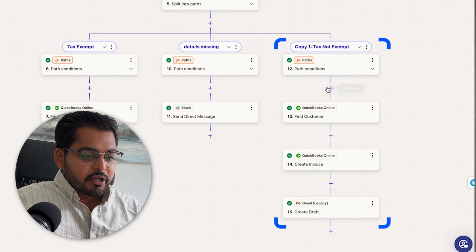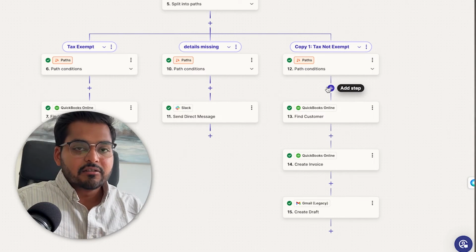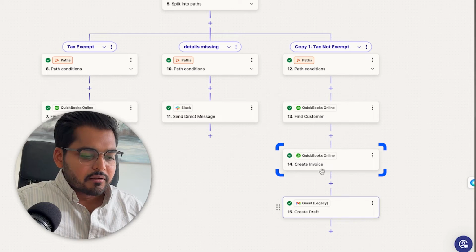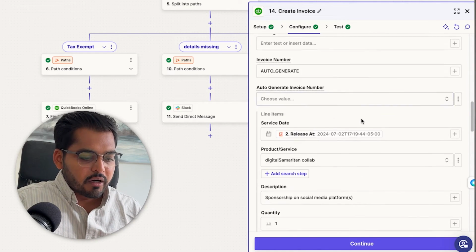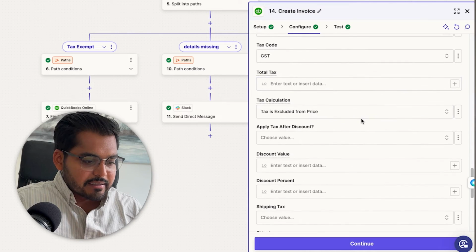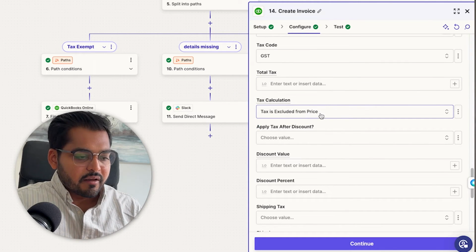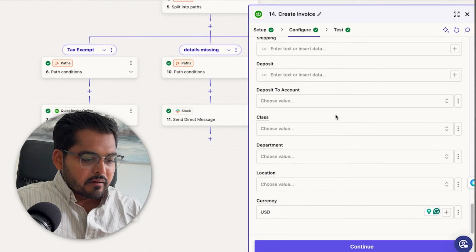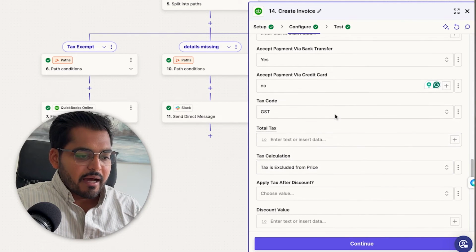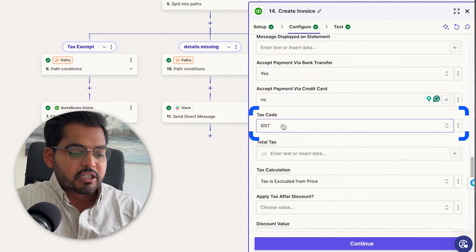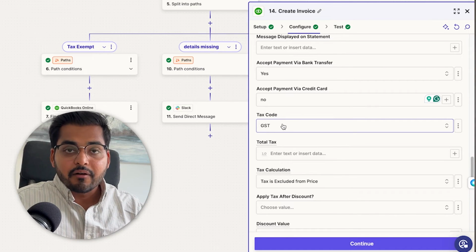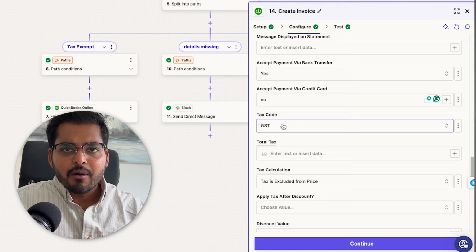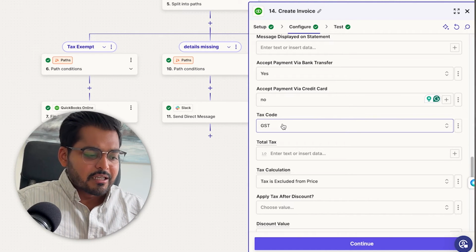The other step is similar, just in case the tax is not exempt, now I'm gonna be picking up the tax field for the customer as well. So I'm just gonna show you quickly how that works. For the taxes, tax is excluded from the pricing, so that's how I'm calculating it. And I can select whatever tax amount I wanna add. Here my tax code is GST. So I wanted to show you, if I have a customer who is not tax exempt, it's going to automatically add the tax code with GST for the invoice.